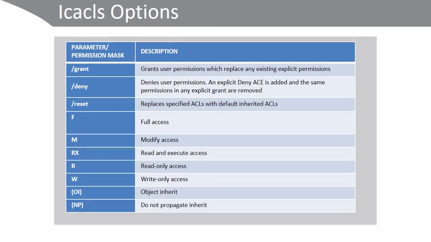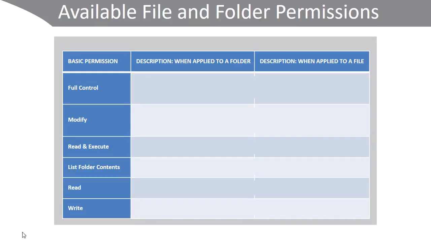The concept of inheritance is something I'll touch on in a moment, but essentially by grouping files in a folder and grouping folders in subfolders, you can specify permissions and use inheritance to simplify the process of configuring permissions. By default, a subfolder inherits the permissions from its parent folder. The following are the available file and folder permissions. They apply slightly differently when applied to folders or to files.